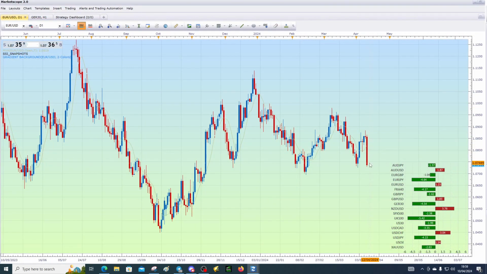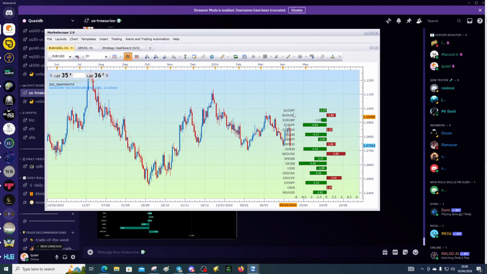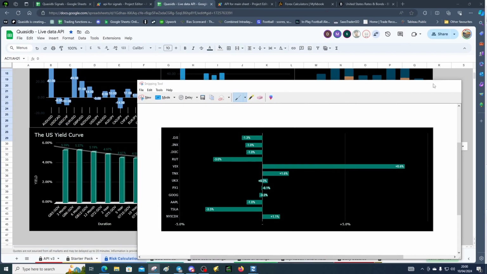There's the EURUSD. Now, we were looking for a long on this tomorrow, so we're going to have a really good think about how we close today. It's looking pretty damn bearish, and I'll show you the sentiment on the dollar as well. So what I need to do is see this data here and populate it into the sheet. I need to manually type it, which is a pain, but it's okay.